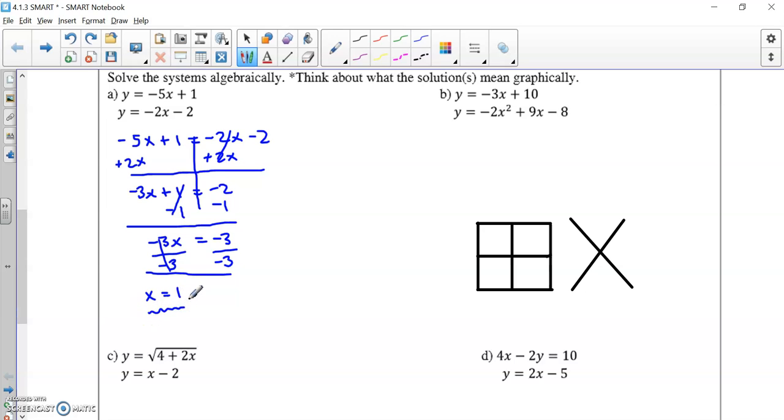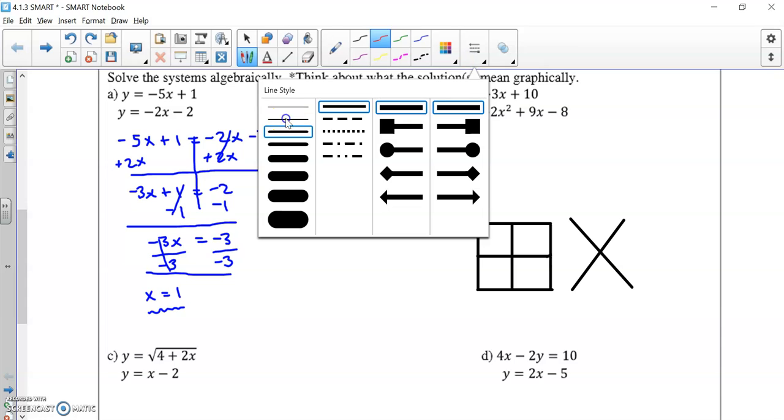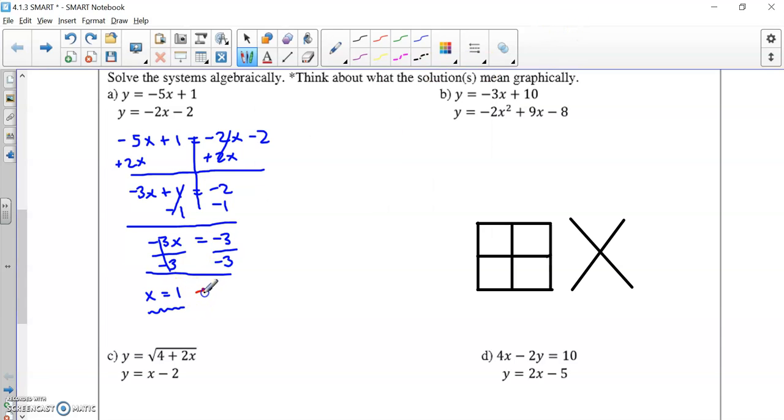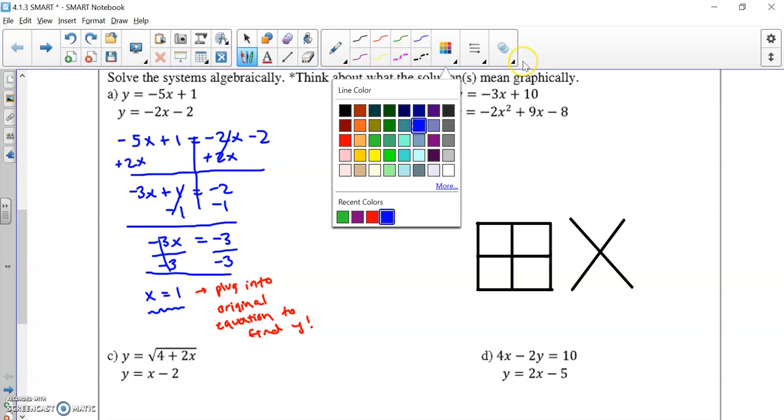Now, if we were solving an equation, we would be done, but since this is a system, there are x's present and there are y's present, we also need to find y. So in order to do that, we need to plug this in to one of the original equations. So what I mean by that is I will take this 1 for x and I will plug it into any of these. It does not matter which one, so I'm just going to use the first one.